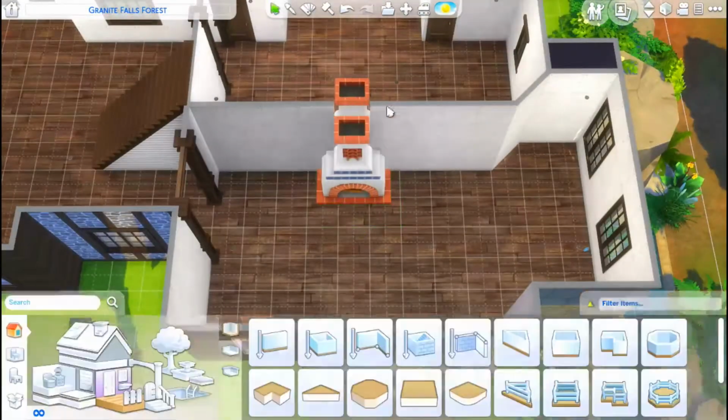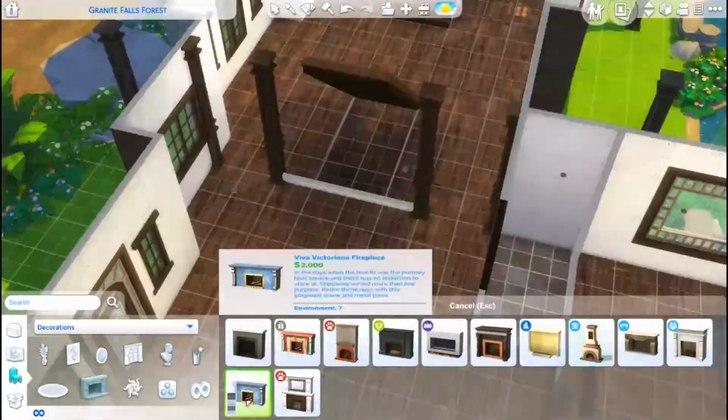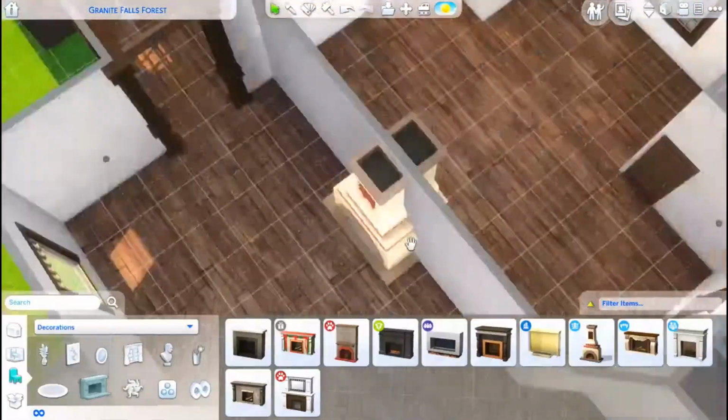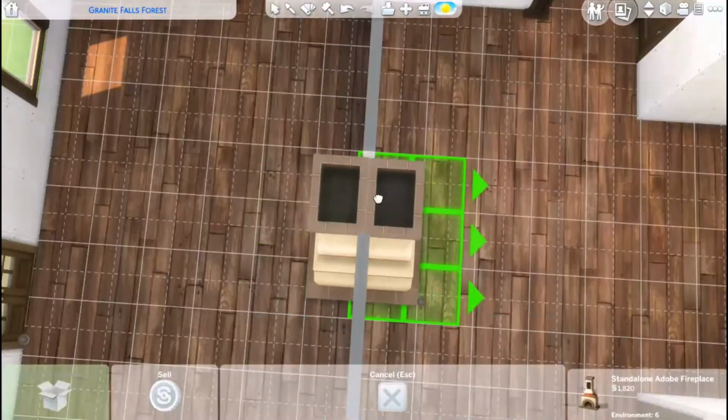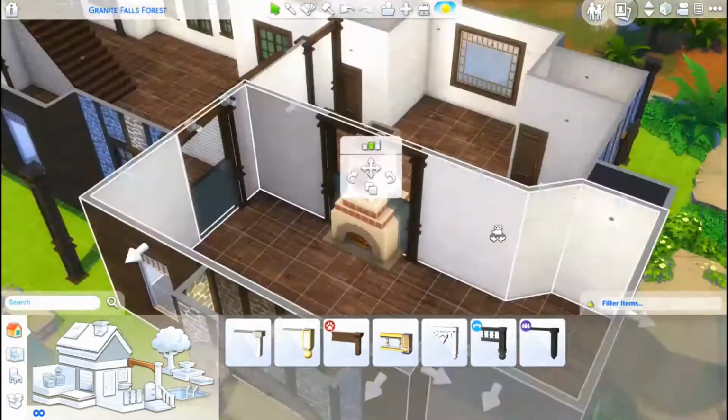But yeah, we're almost to the end of the build. We're just going to be fiddling with some of the fireplaces, since I do add a lot of fireplaces in this. And then just choose the wallpaper, and then I think that's it for the exterior, for the first part of this build.